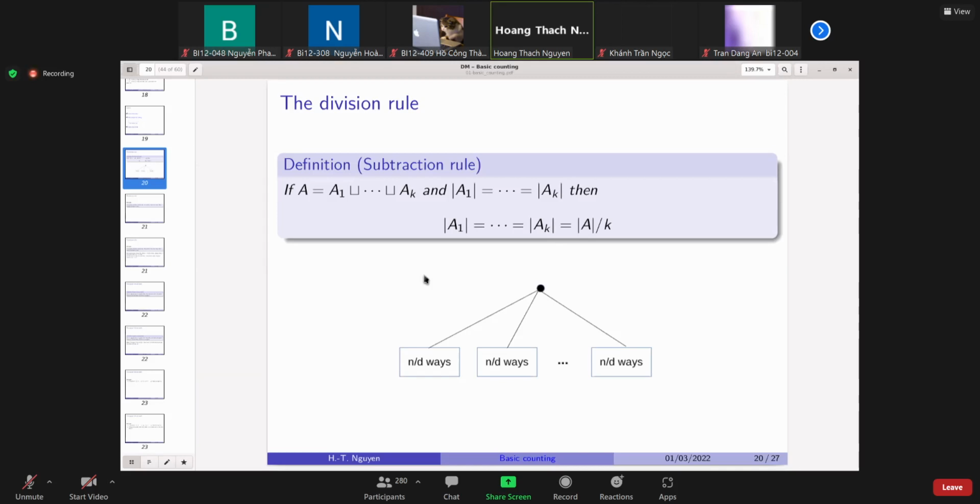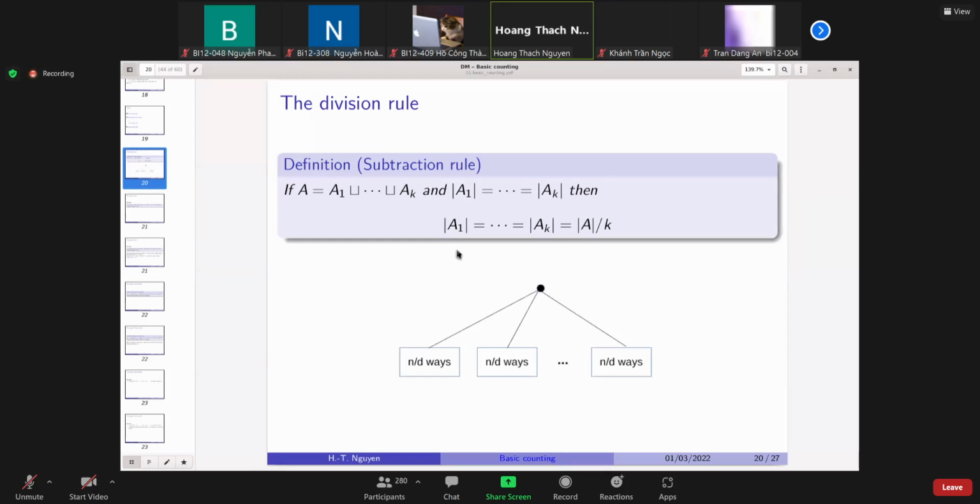So if you have overcounted things, similarly to the subtraction rule, where you have counted the overlapping part twice, so you have to remove the excess. Here it is similar, but it applies to multiplication and division instead of addition and subtraction.